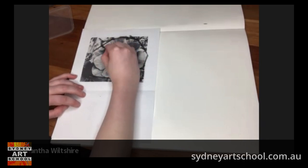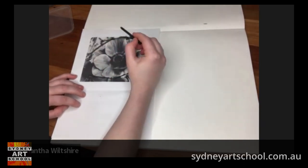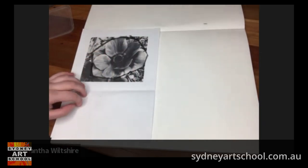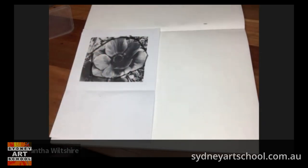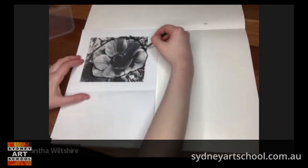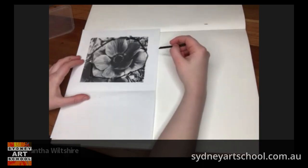So I'm using nice sweeping diagonal lines. And yours don't have to be as dark as mine. I'm doing mine very dark so that you can see it here on my camera. All right, so now I've got the envelope around the outside extremities of my flower. So I haven't dipped into these triangle areas. I've just gone straight across them with my diagonals.